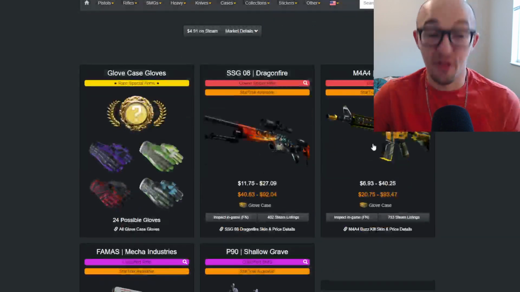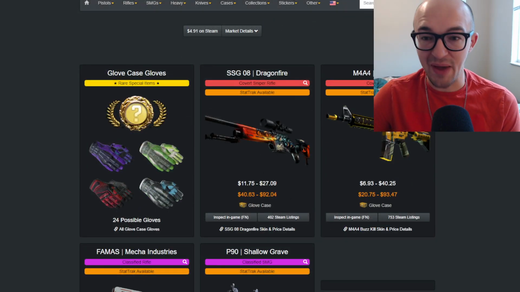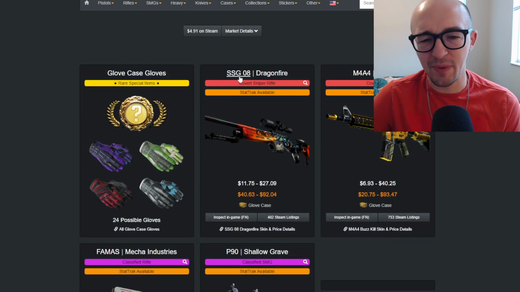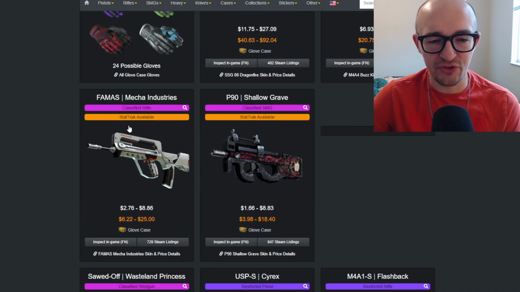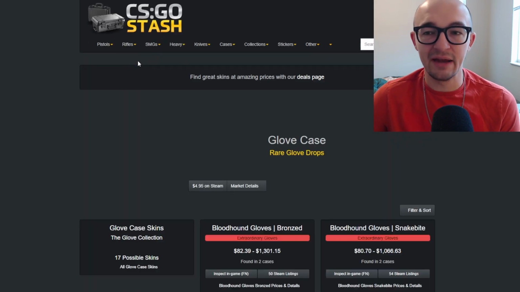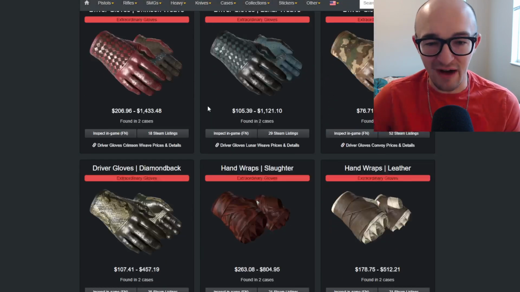Next up, we have the Glove Case. This one is an absolute banger because it's got those OG gloves in it. Some okay skins, nothing to write home about, but the Dragonfire, the M4A4 Buzz Kill, FAMAS Mecha Industries, overall nothing that exciting, nothing that cool. But man, these OG gloves have aged like fine wine.